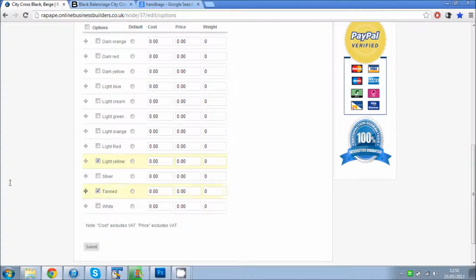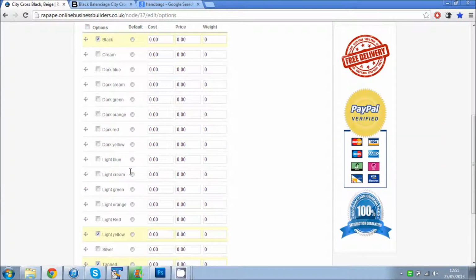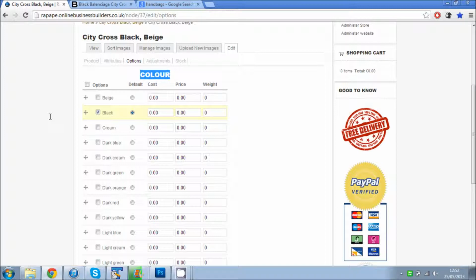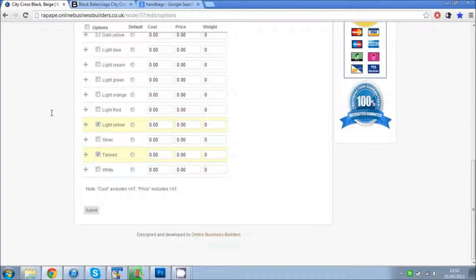Oh, that's cool, that tanned. And then also we have to decide which one is the default. So I'm going to default it to black, because often black's quite a popular colour in these things. And then I'm going to click submit.